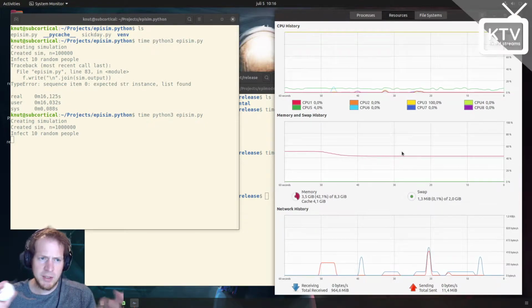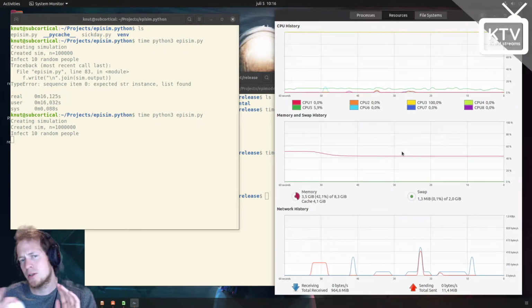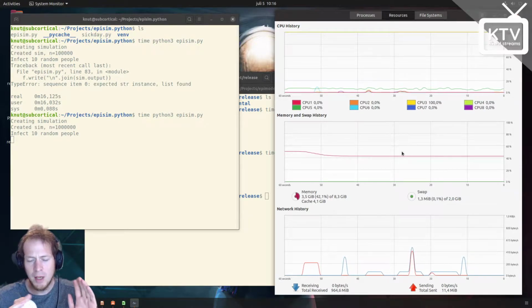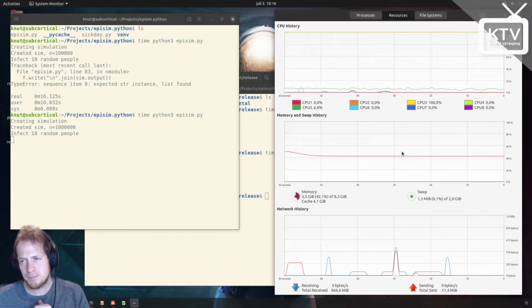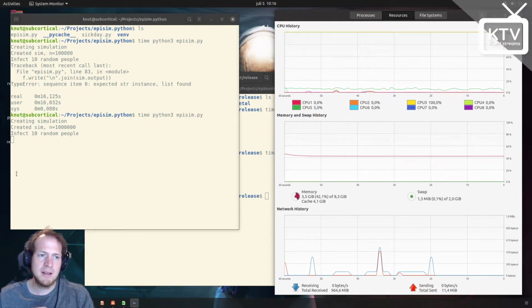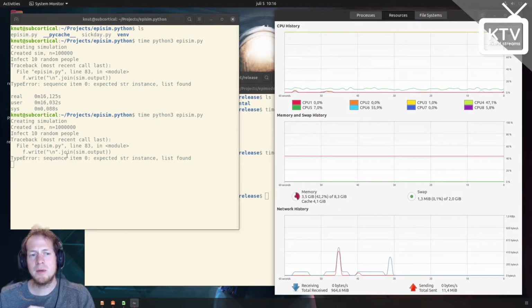Could it be that when it switches CPU, it's because it changed the task that it was doing? So first it will allocate 1 million people in an array, but how long can that realistically take? Because it says here that it created the simulation very fast. Then what it's doing now is that it's looping through and infecting more and more people, meaning that every infected person will infect 3 people over time. Okay.